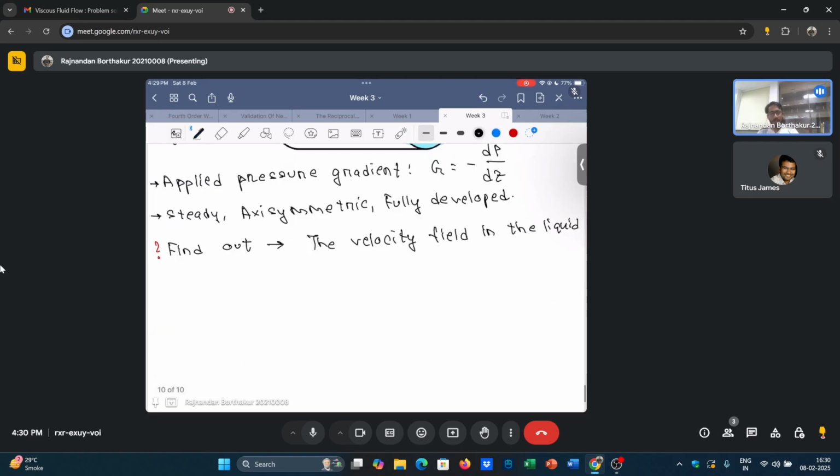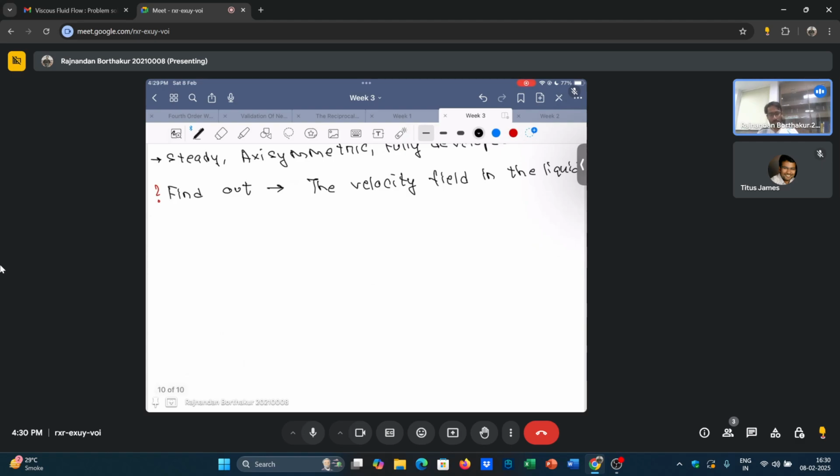Okay, so let's start the problem. I hope you understand that the objective is to evaluate the velocity field. So we will start the problem again very slowly. Remember, for problems involving calculating fields like solving the Navier-Stokes equation, always start off by writing the assumptions. So we'll start off again by writing the assumptions. Although they have stated them, we will again write it down.